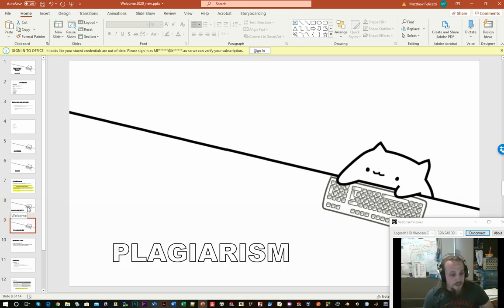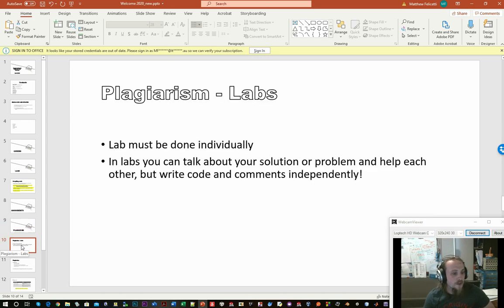The next thing is plagiarism. This is something that I've noticed that students starting late, they're very stressed and they might turn to plagiarism. This is not something you should do. What will happen is you'll probably end up with a lot worse of a situation if you do turn to this than just falling behind. So this is a big warning because I want to make sure that you can succeed and you don't go down this path.